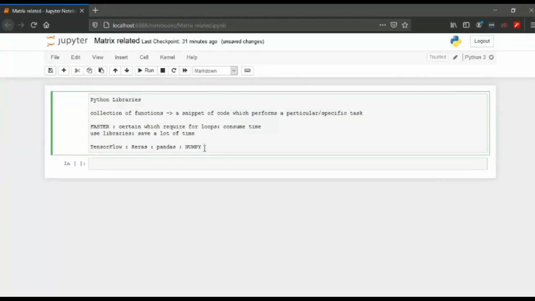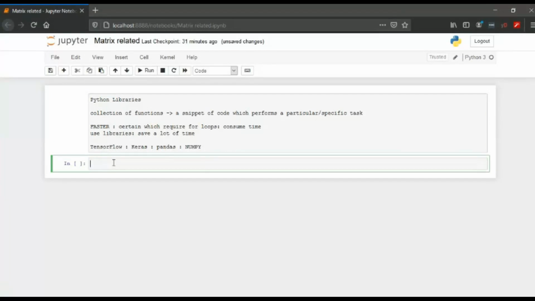Numpy is a library which helps with numericals. I'll introduce you to another library which will help with linear algebra related things, so that you understand how things happen. First I'll introduce, then show you a couple of examples, and then you will do your own program in detail.